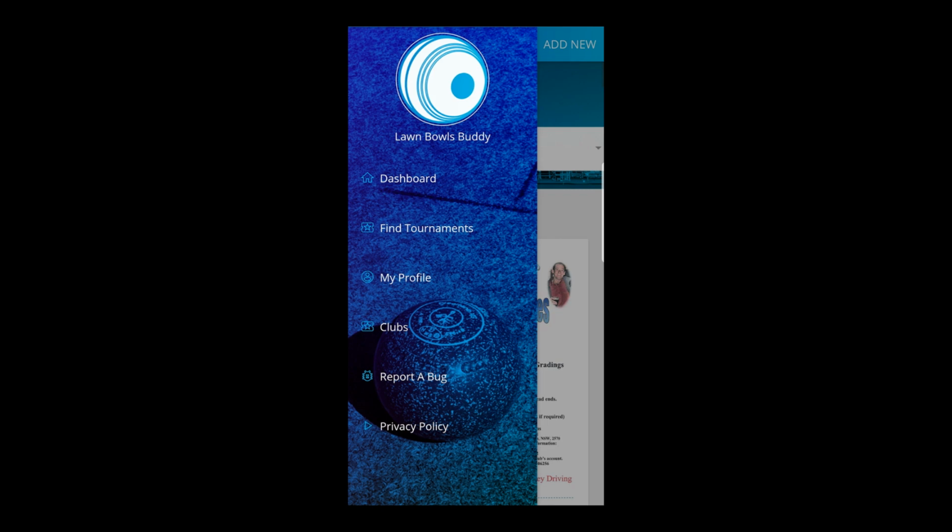Something too I will briefly mention, we are looking at having a shop feature on the app as well. Now, in the interim, that'll be to allow travelling bowls shops that we often see when we go to big tournaments. There are people there selling bowls equipment and clothing and things like that.